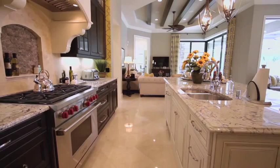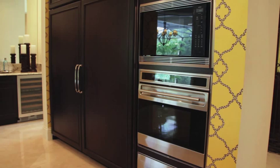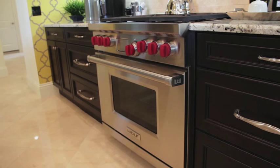In this kitchen you'll see Sub-Zero and Wolf appliances. We have a really open island, which is great. We actually had Tommy Clover from the Polo Grill come and do a cooking demo, and he said it was just great to cook in and entertain in. You've also got a butler's pantry as well as a walk-in pantry, so this kitchen has incredible wow factor but is also very functional with a tremendous amount of storage.